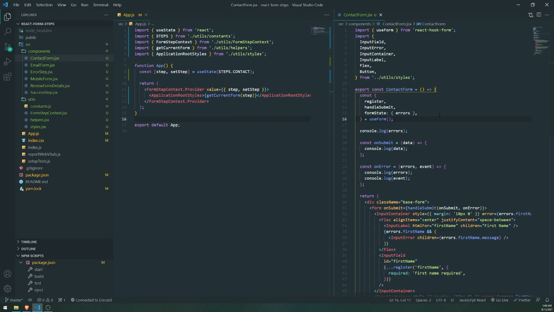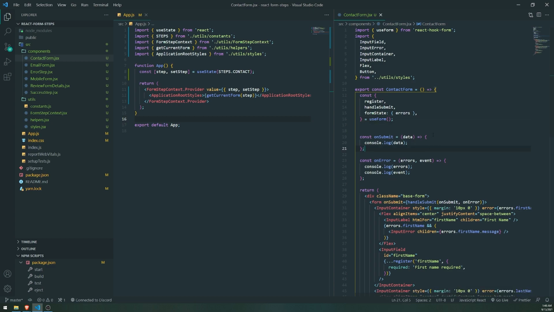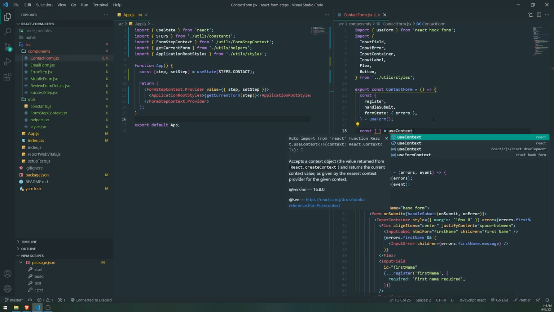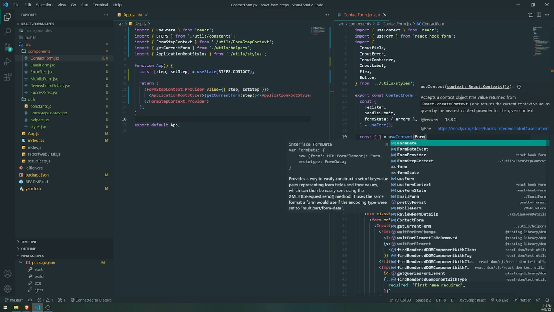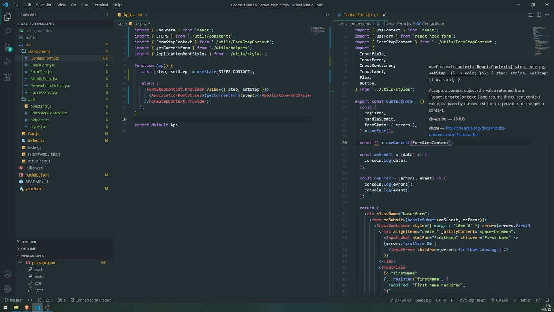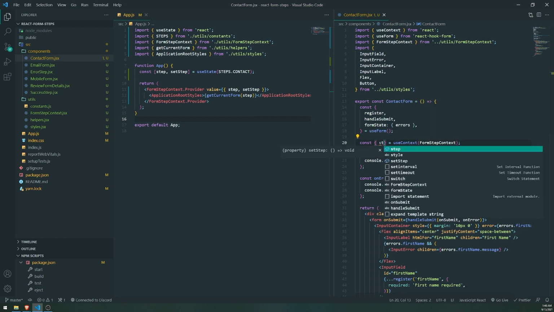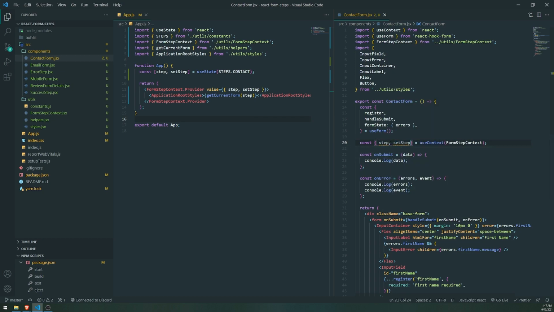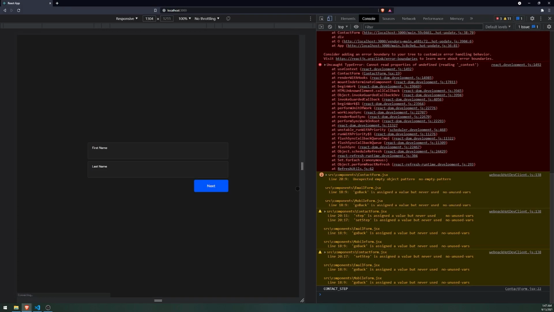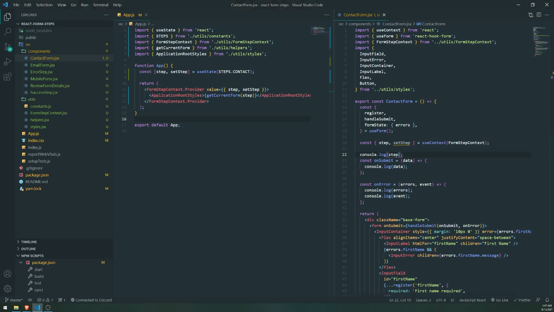Inside contact form, we're going to call use context and pass in form step context, just form step context, not provider or consumer. And we can actually get the step and then the set step function. If I console log step, you can see that we're on the contact step.